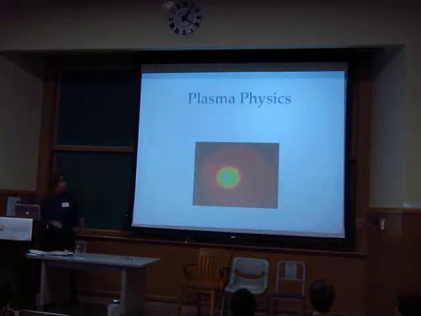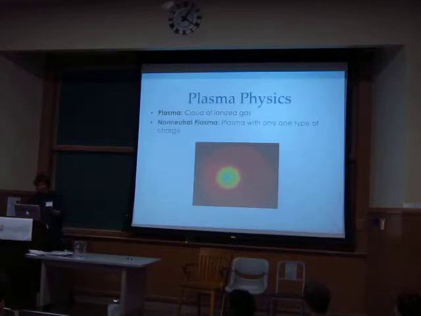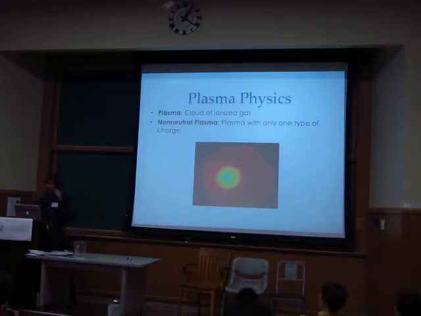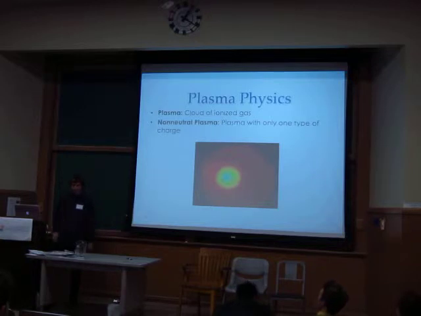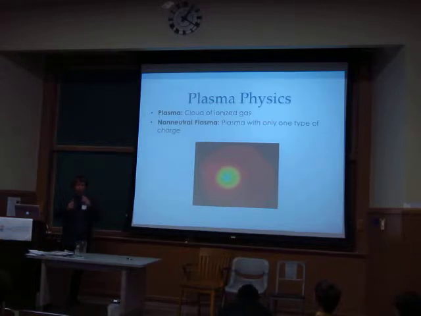So first off, I need to introduce what plasma physics is. For the purpose of this talk, a plasma is just a cloud of ionized gas. That's an insult to Joel and all plasma physics, but that's effectively good enough for this talk. And so we work with an even more specialized type of plasma called non-neutral plasma. This basically means you have one type of charge inside your plasma. What you do this for is it has better trapping properties and it can go to low temperatures. That's the main thing, it doesn't recombine at low temperatures. So you can have a low temperature plasma of one type and trap it for a long time.